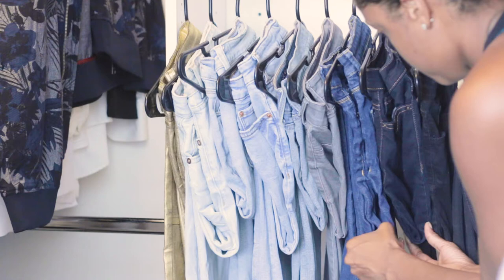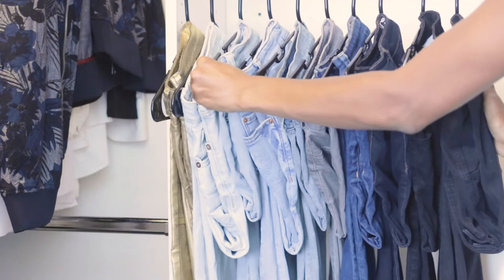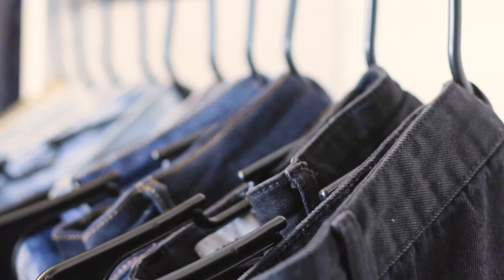Or if you have a better solution to storing these, let me know in the comments below. I prefer to hang jeans this way versus rolling them — I'll roll them if I'm traveling, but I prefer to do it this way for closet storage. It makes things visible, keeps the wrinkles out, and it's super easy. Just a way to think outside the box when you're trying to store and hang your jeans or your pants.